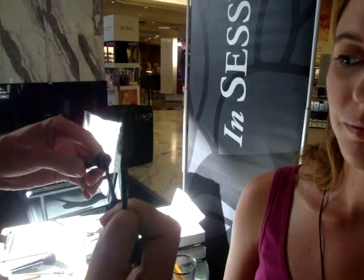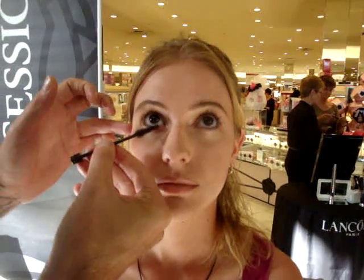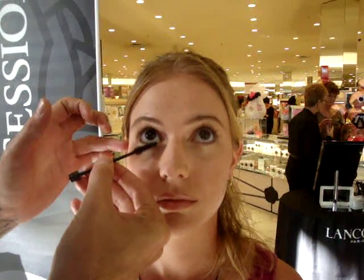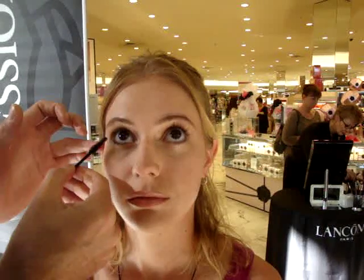It's Hypnose Doll Lash. You'll know it's different from the regular Hypnose because it has little flowers all over the packaging. The brush is like a Christmas tree — that cone-shaped brush. How does this brush work? It works because on the inner part of the eye, it gets the lower part of the brush, and on the outer part it has the bigger part of the brush. That's right — you can tell she's a technician. Look up for me. A lot of people are spending money buying separate mascaras for the lower lashes. You can just take the tip of this and paint every little lash right here, and it puts it on so much cleaner on the bottom — you don't need to go buy another mascara.